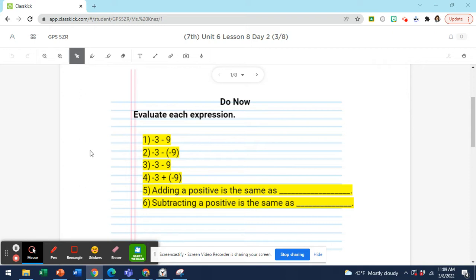This week's foundational learning target reviews adding and subtracting positive and negative numbers. You can check your work for the Do Now in today's notes, which are posted in the main Tuesday folder. If you need extra support and practice on adding positive and negative numbers, you'll find it in Delta Math under this week's homework, which is week 6.